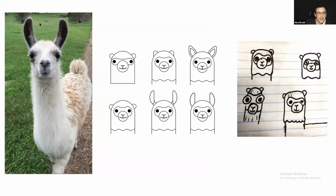When looking at this llama, we want to figure out what is the basic root of it. What is the shape of the llama? A lot of the time when I'm making a character, you want it to be relatable. So I usually focus on the face first. I'm like, okay, the ears are definitely part of it.